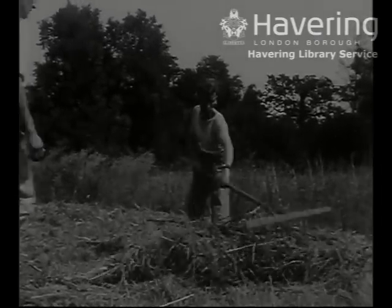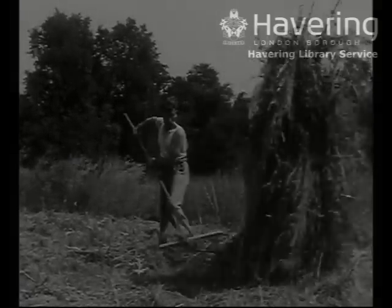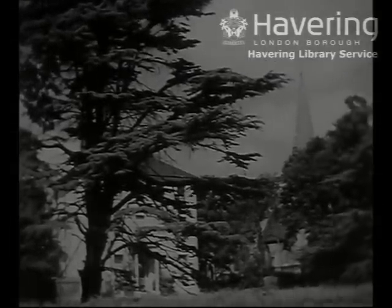Gradually, the system of dividing up the countryside into manorial kingdoms gave place to the method of using the parish as a unit. The parish church became the guiding force, and the vicar the guiding hand behind local administration. Cranham Church, well positioned on its grassy rise, shows very well the way farms and houses clustered about its foot as if taking strength from its shadow. North Ockendon, half hidden by spreading trees, a fine example of Essex church design.